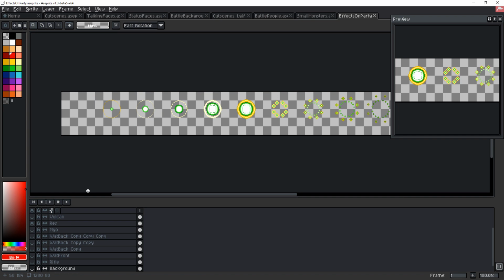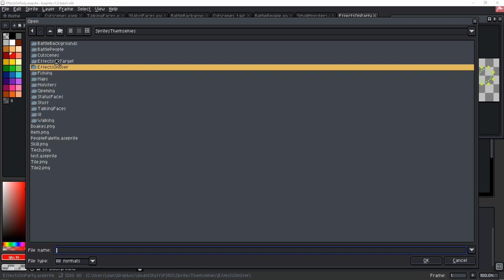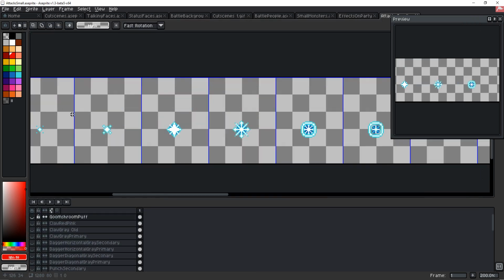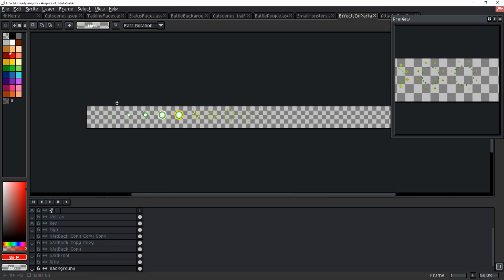So this would be, let's open up a third one, effect on user, effect on target. Where attack small a sprite. So this would be like Zemi casts res.